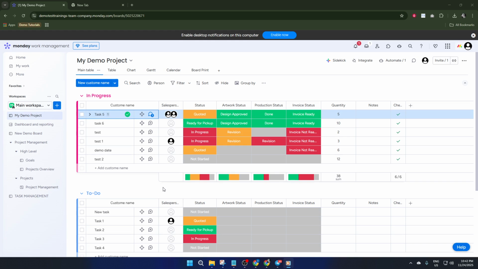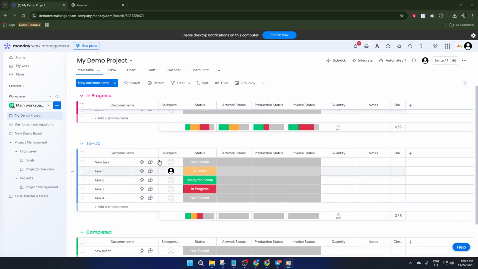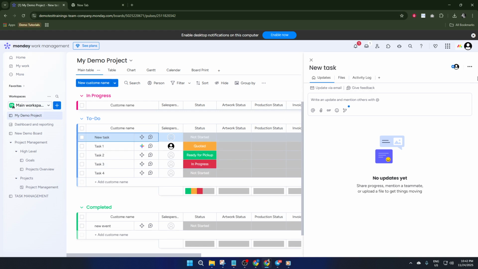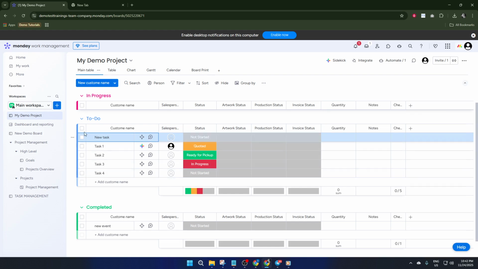All right, let's get started right away. First, make sure you're in your Monday.com workspace and looking at the table or board where your tasks are listed. You'll notice each task, sometimes called an item, is displayed as a row in the table. Suppose you have a task like prepare marketing presentation. Maybe you want to break this down into smaller steps, like gathering slides, getting approval from your manager, or scheduling the presentation date.